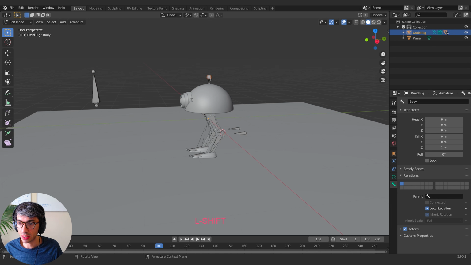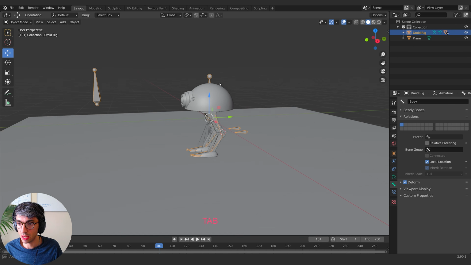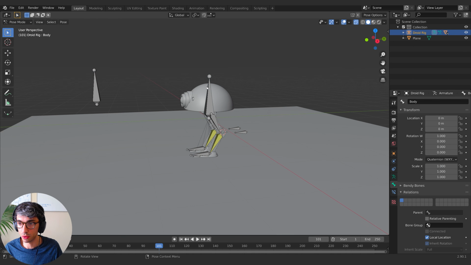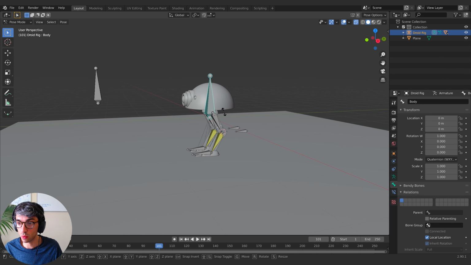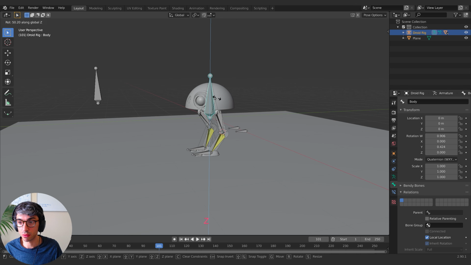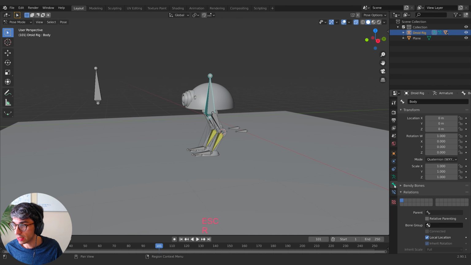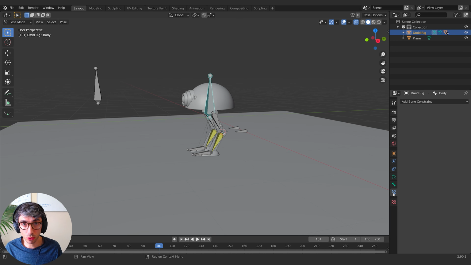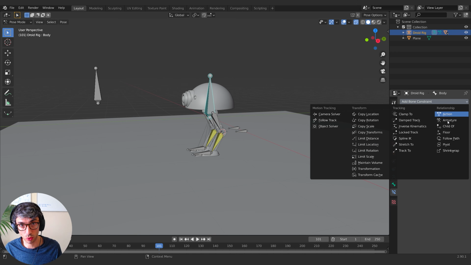And then what we can do is take this bone right here, go into pose mode. So take our master controller, because this is the one that controls how he's turned and the way he's looking and stuff. And we can create a constraint. So we come to the bone constraint tab. There are all kinds of toys in here for you to play with. These are a lot of fun. I encourage you to just run through them, try all kinds of stuff.